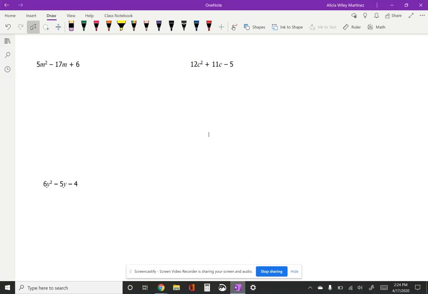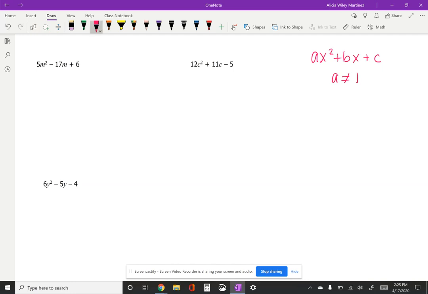Hello everybody, today I'm going to talk about more factoring examples when you have a quadratic in the form of ax squared plus bx plus c and a does not equal 1. I have another video that explains the process that you can take to factor these, and these are just 3 more examples, and these examples specifically are a little more challenging than the previous examples that I did.